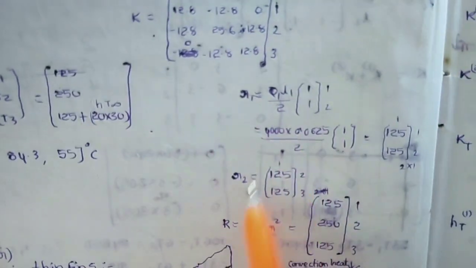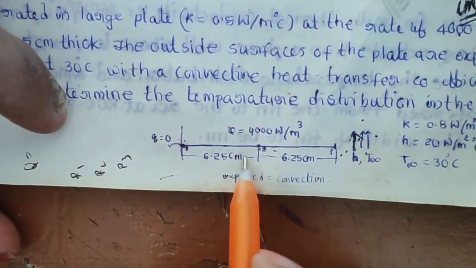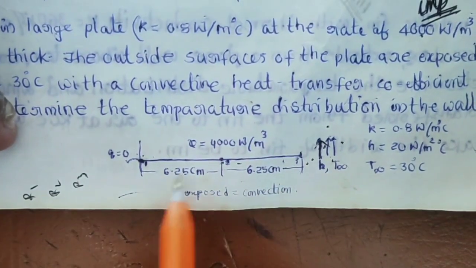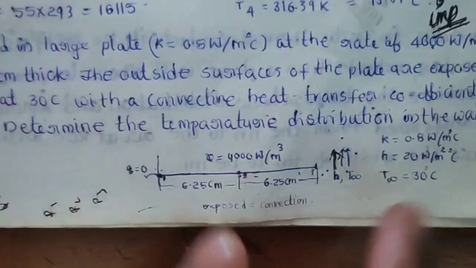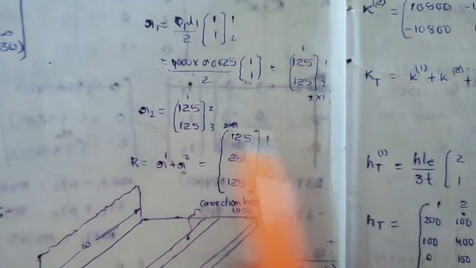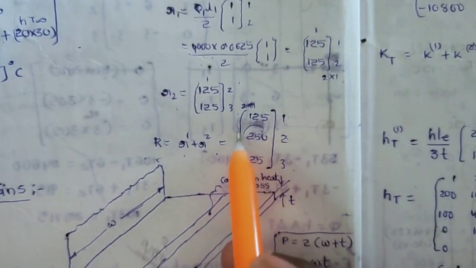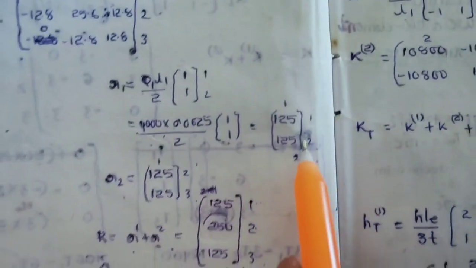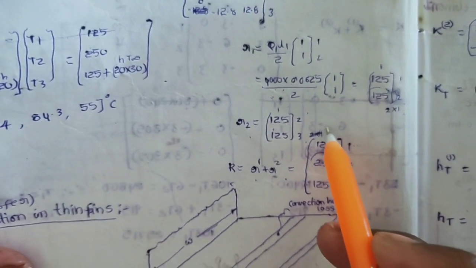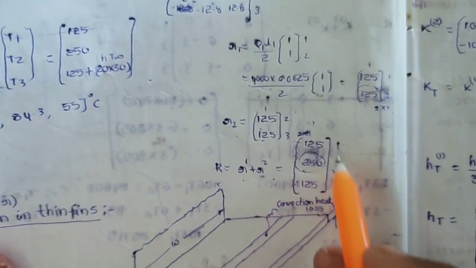So you have to find out R1, R2 like this. As a formula, Q1, Q2: here Q1 and Q2 are the same. Take Q1 with L1 as given in the problem. L1 and L2 both are the same, and Q is the same for both values. So I have taken the Q1 L1 by 2 formula, and you get the value like this. Similarly, R2 is also the same, but this is 1 2, and this is 2 3. You have to find R values like 1 2 3. So here it is 1 by 2, we are having 2, 1 by 2. That's why you get the value as 125 plus 125, which is 250. Like that we find the second R value.